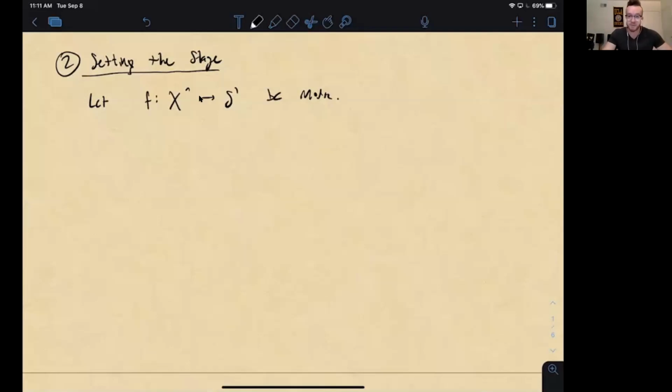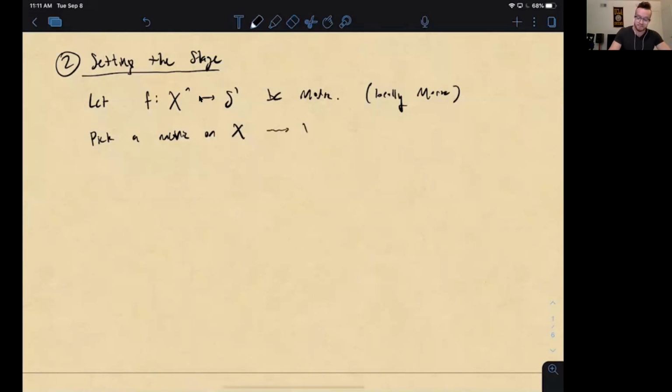Well, locally, this is a real valued function. So I won't write this down carefully, but by this I just mean locally Morse. And we want to do Morse homology, so we can try to do all the usual things that we do. Like I want to study critical points and flow lines, so I can pick a metric. And I guess this will give me a gradient. And so I can look at critical points and flow lines and all that good stuff.